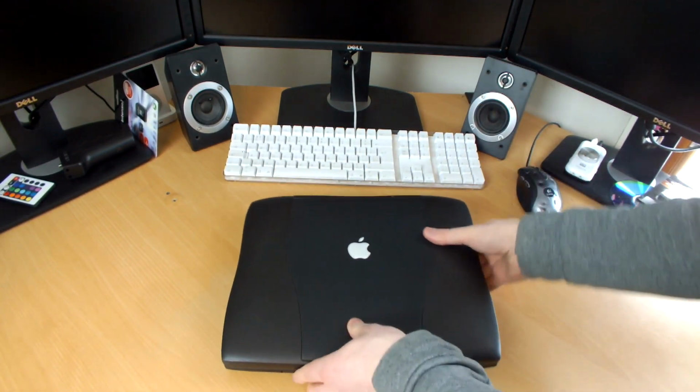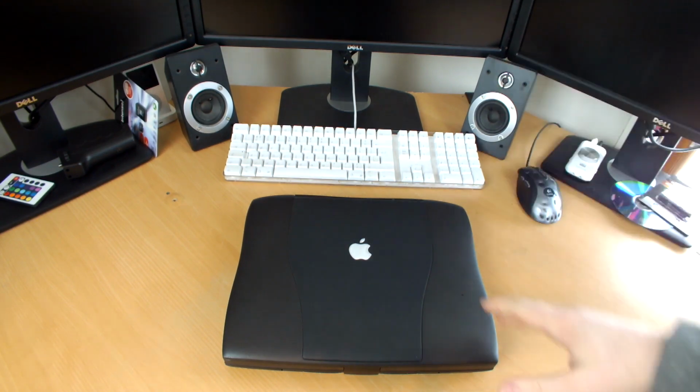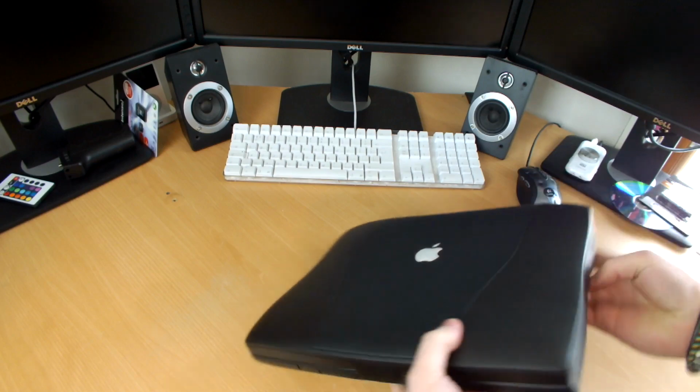So this system is definitely really, really cool, but one of the things that makes this uber awesome, which I really, really love, is the expandability. And something that I wasn't too sure of how it worked until I finally got my hands on this machine and actually realized what it was like. At this time, things like floppy drives and zip drives were still kind of popular, and this is a pro Apple machine. Now, as I showed you guys, this has an optical drive in the side, and it has a battery in the other side.